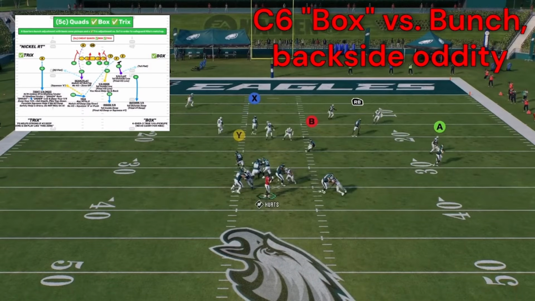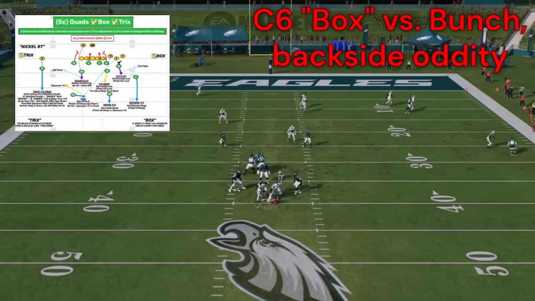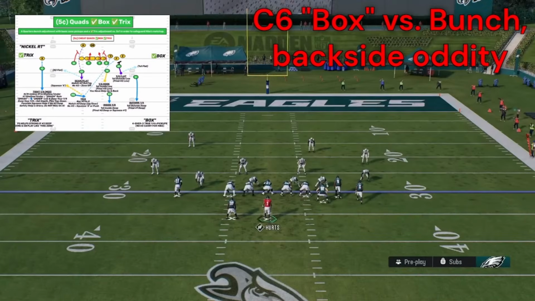Look. Corner, he's now taking the running back. And now the apex is responsible for running with one of the best receivers in the NFL, A.J. Brown, down the field, which is just not a battle that you can win. But it's a little bit of an oddity here with how it's playing. And I guess it makes sense because the route is breaking inside. So there's no reason for the corner to try and chase this.